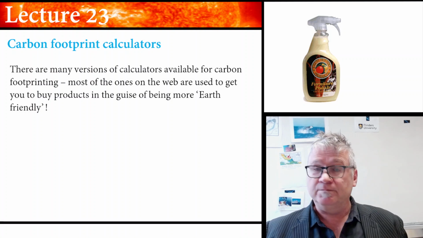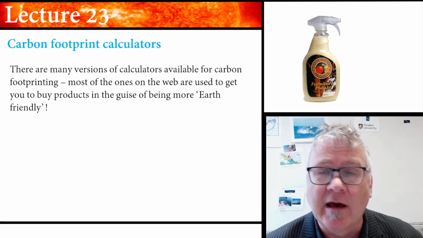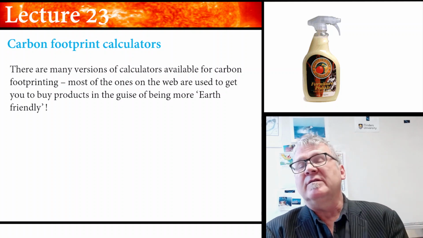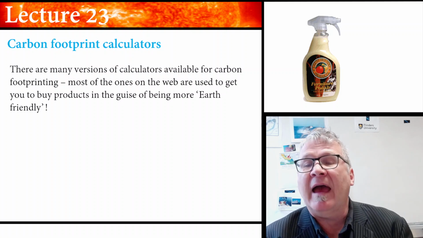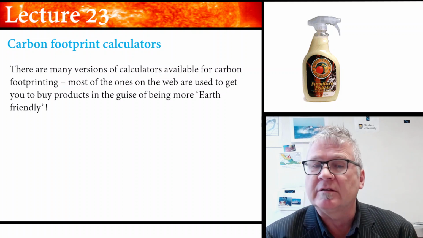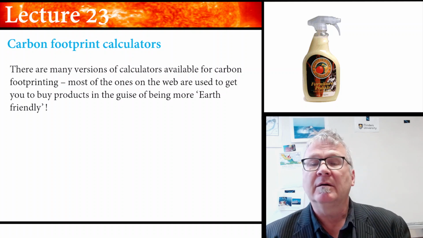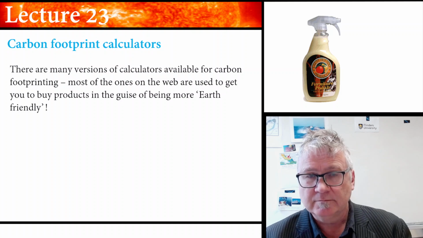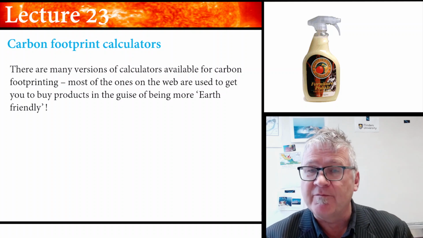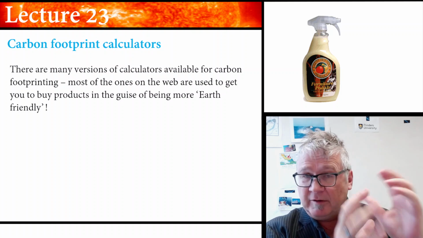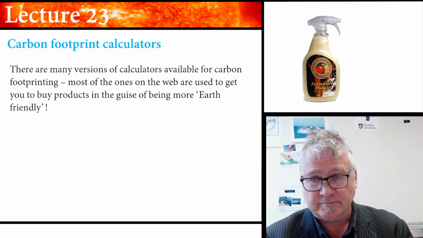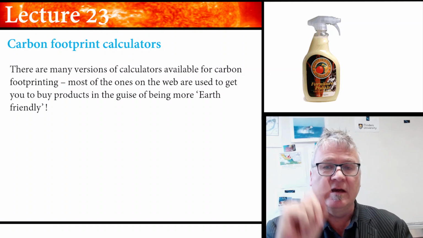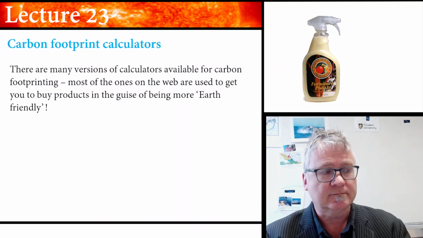Alrighty, so I mentioned there are carbon footprint calculators available online, but most of the ones that you can see are actually trying to get you to buy products, claiming to be more earth-friendly. So don't fall into this trap of buying some rubbish just because it says it's more earth-friendly. Like furniture polish, there's one example shown here on top.